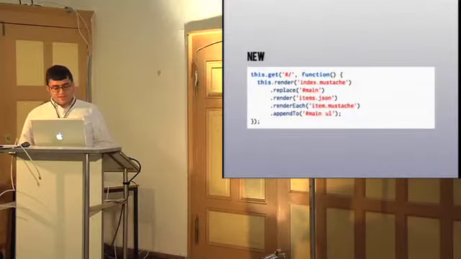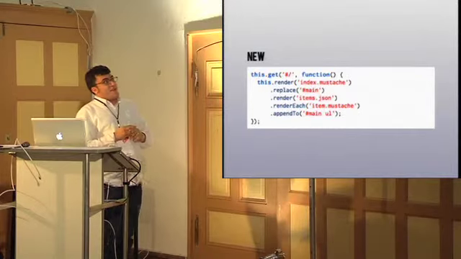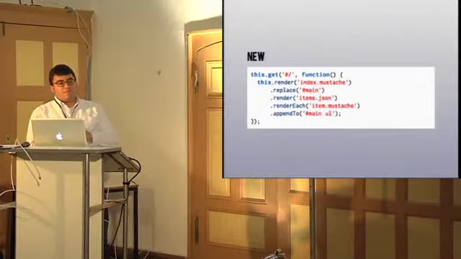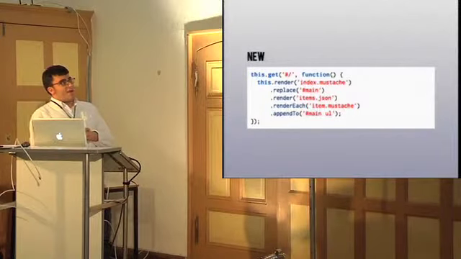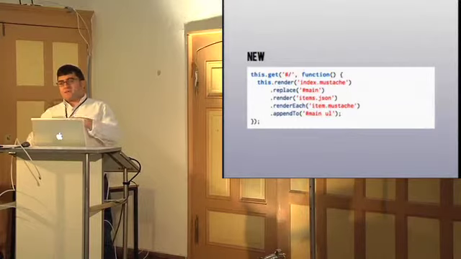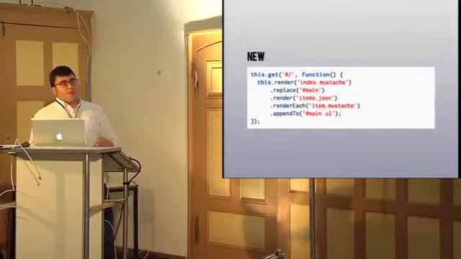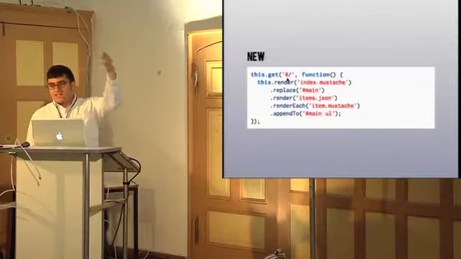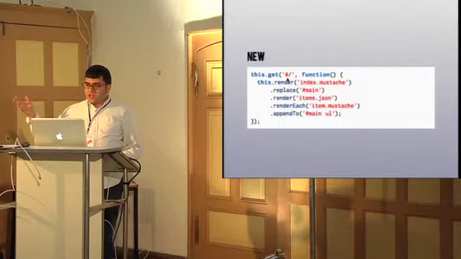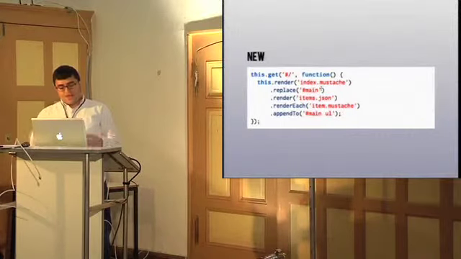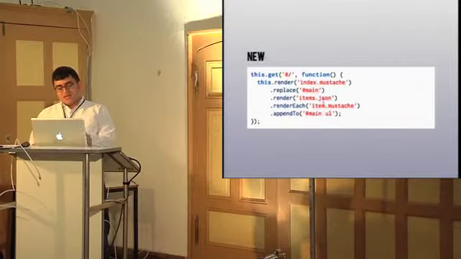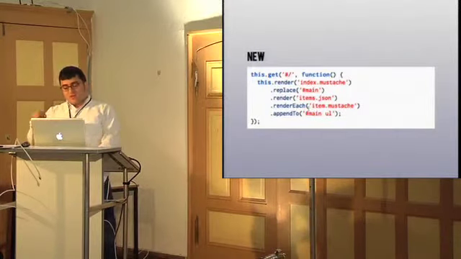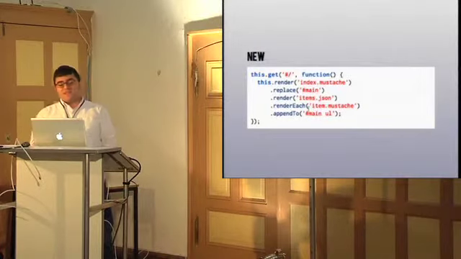So the new way, you can flip back and forth. Sexy, right? The new way is very heavily inspired by promises and sexy.js, which is a really cool library, and a bunch of other tools that abstract this kind of nested callback style into chaining and into kind of an event queue. What happens here is render, right here, is actually an asynchronous call. It goes in, gets the Mustache template from the server, then replaces the main object with that previous content, then renders this items.json thing, which means it takes a JSON file and turns it into an actual JavaScript object. Then with each of those objects, it goes in, gets the Mustache template, and appends it to the UL.